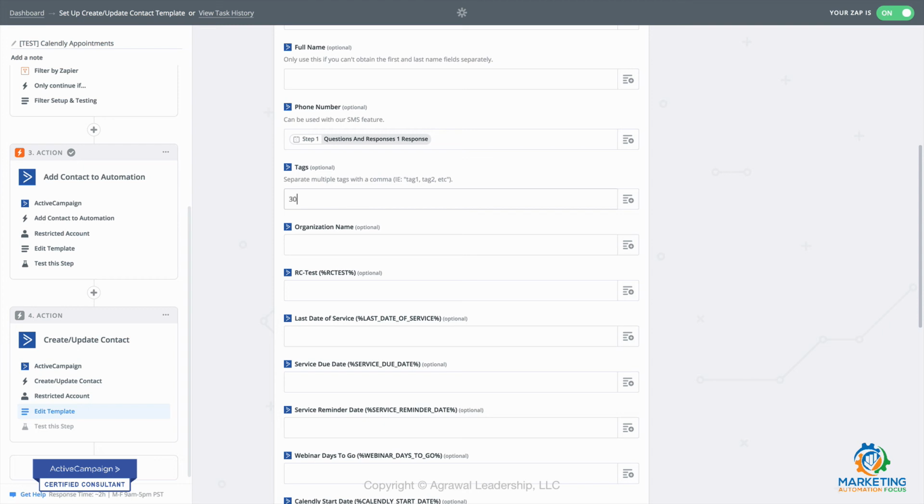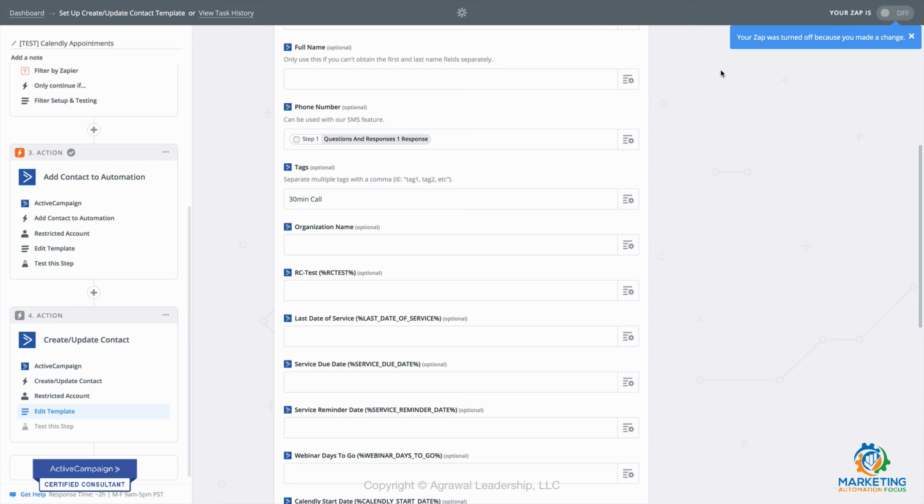I could type 30-minute call, or whatever the event name is, if you want to use a tag for your automation, and it'll simply create this tag. Now Zapier is just telling me it's smart, because if you change something, they play it safe and turn off the Zap, because I had turned it on.